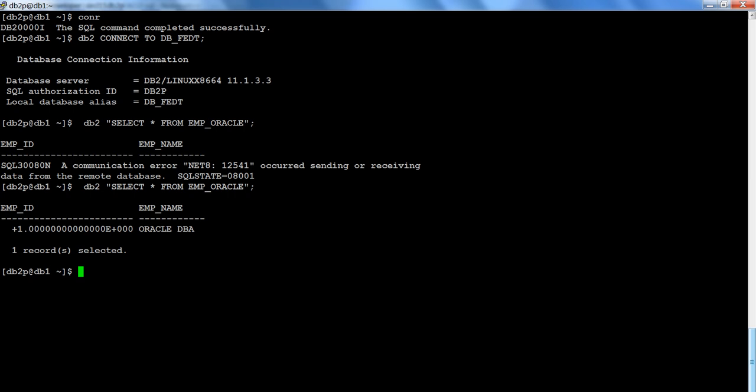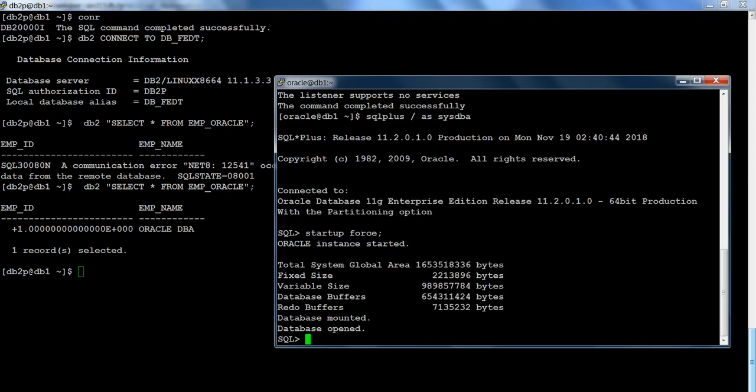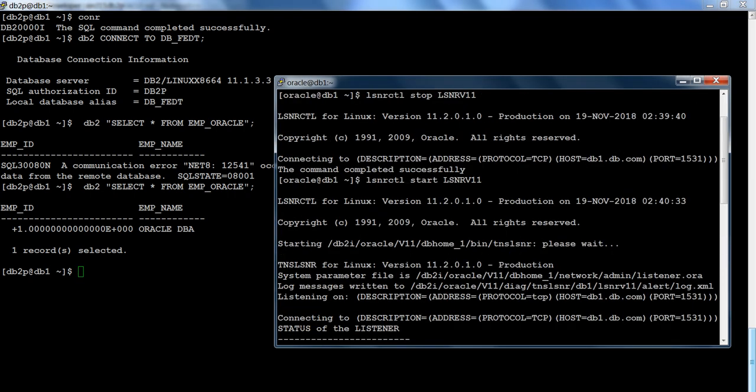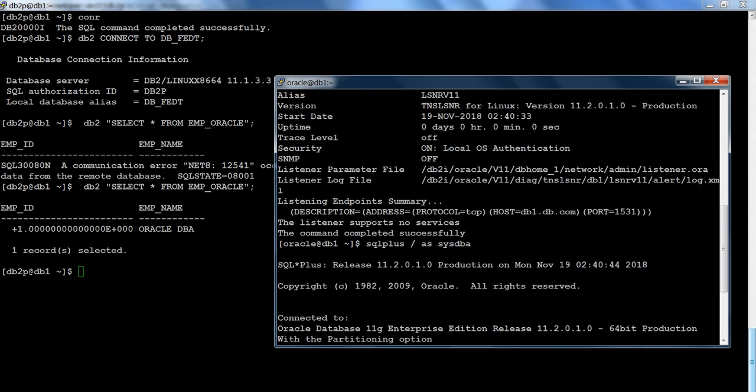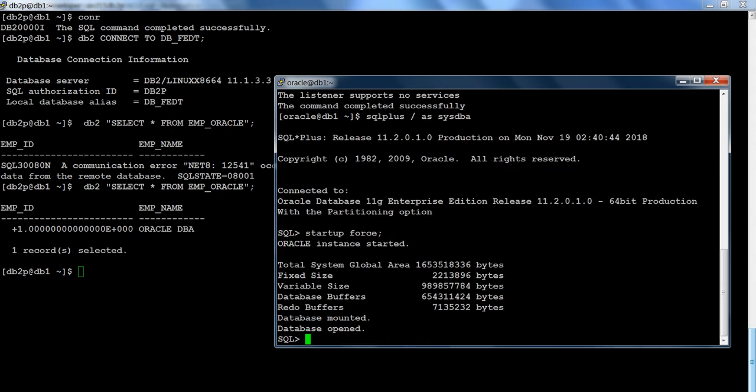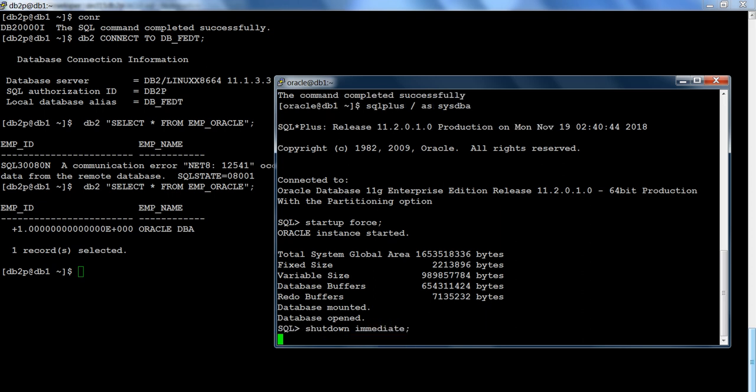Now you see I'm getting the value back. So I proved to you that indeed it was the Oracle database, because when I shut down the listener, it was not able to access. So I had to start the listener again and start the database, because once the listener is started, there is no automatic registration. I had to restart the database. Now what I could potentially show you is I can shut down the database. I'm not going to shut down the listener this time. I'm going to shut down the database, and again we are not going to see the data.